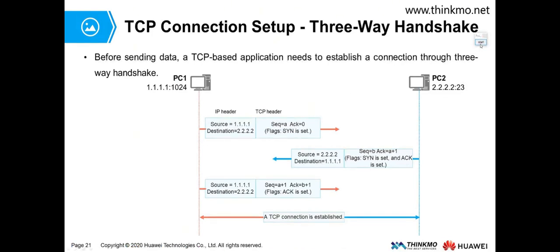Now let's mainly look at the process between them. First, let's look at this. Here, we will specify who we are coming from and who we want to access. Now let's look at the TCP header. It has an SEQ sequence number, and besides SEQ, there is also an ACK, which is our acknowledgement number. In this section, there is only one flag bit.